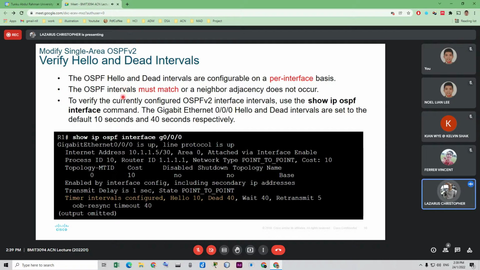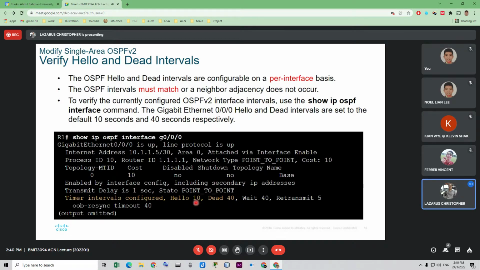The hello and dead intervals between one router and the adjacent router must match, or else they are not considered neighbors. Type show ip ospf interface gigabit 0/0/0. Under timer intervals configured, hello is 10 seconds, dead is 40 seconds, which is the Cisco default.